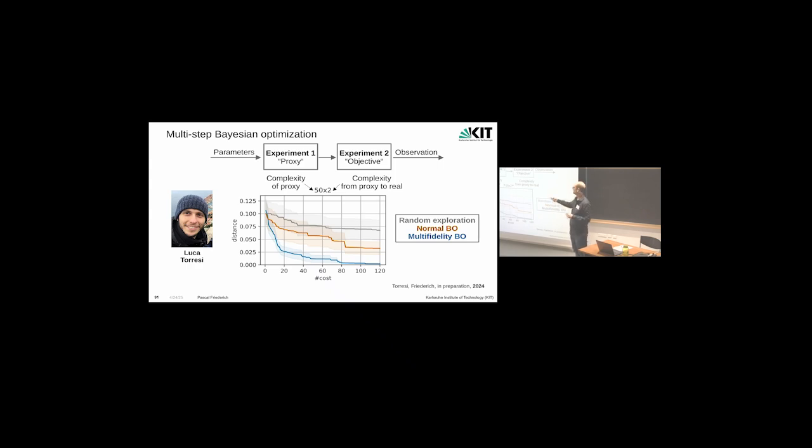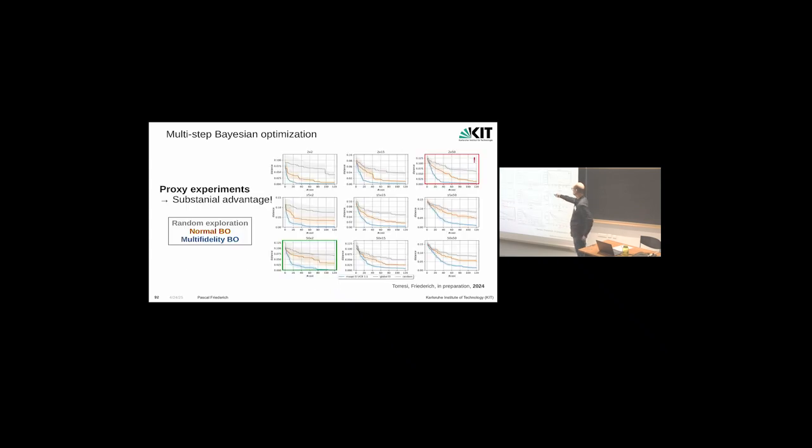So you might want to get more data for the first function, but we leave it up to the Bayesian optimization to decide how often we want to do the first and how often we want to do the second function. And here we assume that the first function is more complex than the second function. That's what we typically have in experiments. We have a good proxy experiment that tells us a lot, but not everything about what we actually want to do. And then we have another more complex experiment that measures the really accurate values. But this also works for other scenarios.